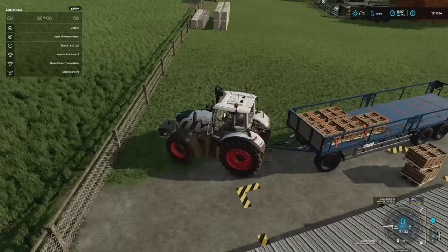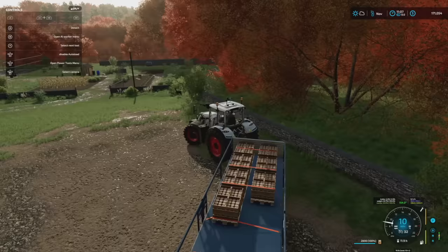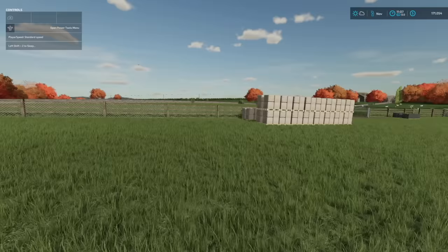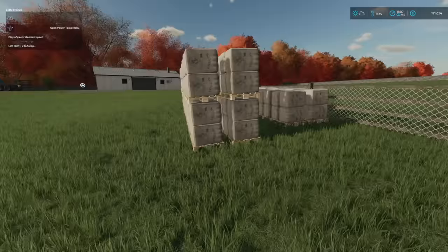So we've got a bunch of honey on here. I think this holds 31,000 liters, which is pretty darn good, but we don't need 31,000 liters. We've got 2,800 right here. We're doing okay. Also, we don't want to leave these on here, so we will take them off. But I don't need that anymore, so we're just going to leave that sitting there. What I need is to show you how much wool we've got. Yes, sir! Check this out! We got plenty of wool, man! I think this is 32, and then some more, and they're 1,000 liters each. Yeah, we're going to make plenty of money on wool.